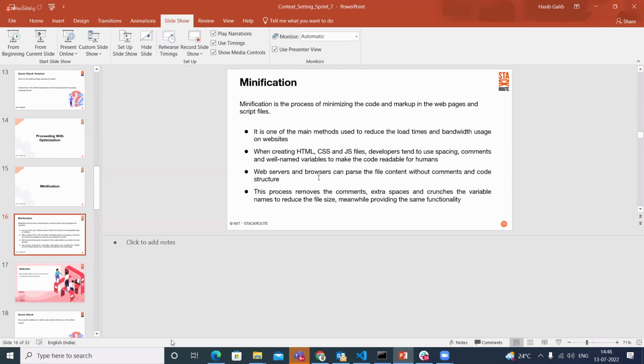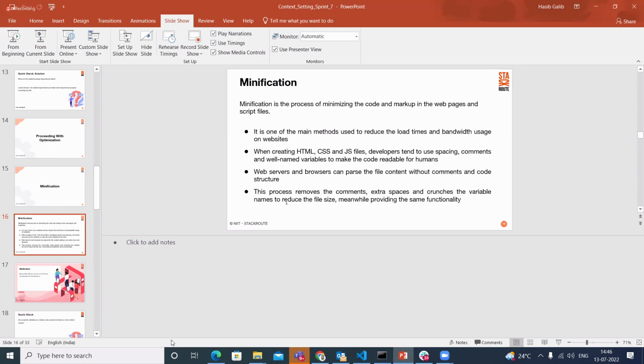Next, the web server and browser can parse the file content without comments and code structure. As a developer, comments are important. They help us get information about the code for better readability. Let them be there in the normal file, but in the minified file I am not going to have the comments.